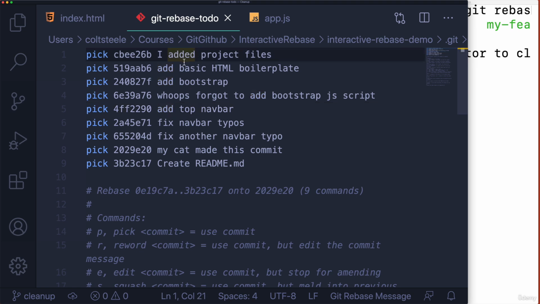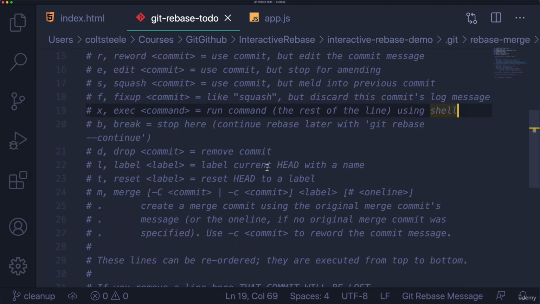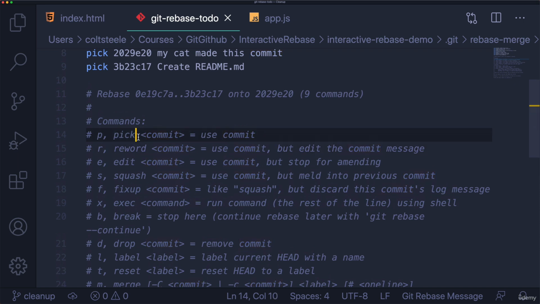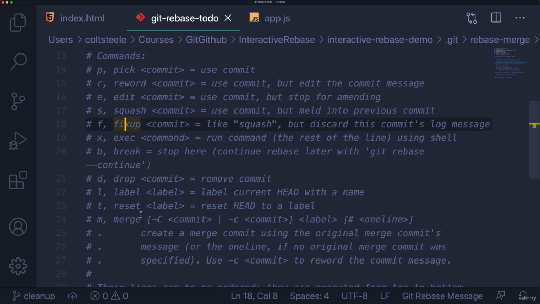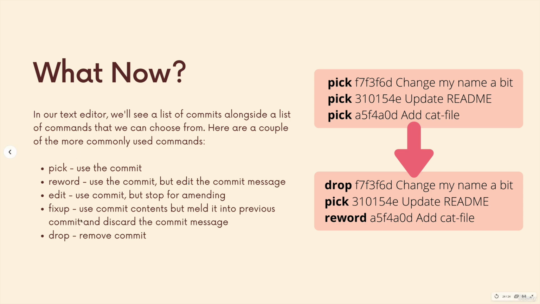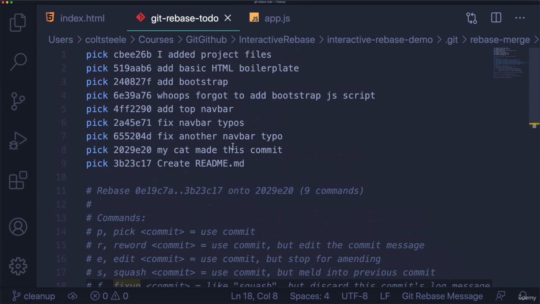So it starts at the beginning, right? Not the beginning of our project, not the beginning of the branch, but the beginning of this subsection of commits, 9 commits. It starts at this one and then reconstructs going towards the most recent commit. So there's a list of these commands that we have available down at the bottom here. Quite a few. Pick, reword, edit, squash, fixup, exec, break, drop, label, reset, merge. I've highlighted some of the more important ones here. The first is the default one that it's already using, pick. It's just a way of saying, yes, use this commit. Keep it, don't change it, just use this commit, pick it.